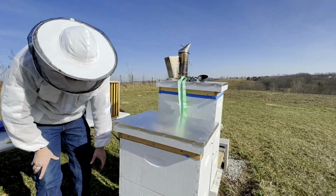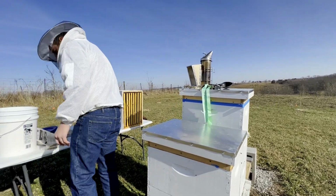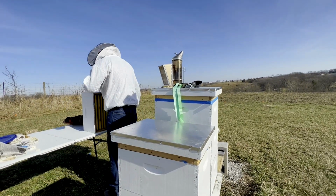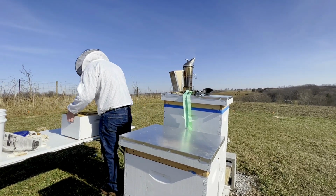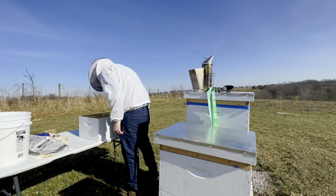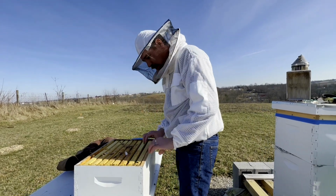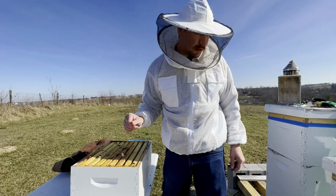Now on the other hand, this hive seems to be doing okay still. I have a larger cluster we're able to do more with. But what we can probably do, still got a ton of resources in it too. Can you just leave it out? No, I don't want to tear it apart. I'll probably take this in and save it for next season's hives.